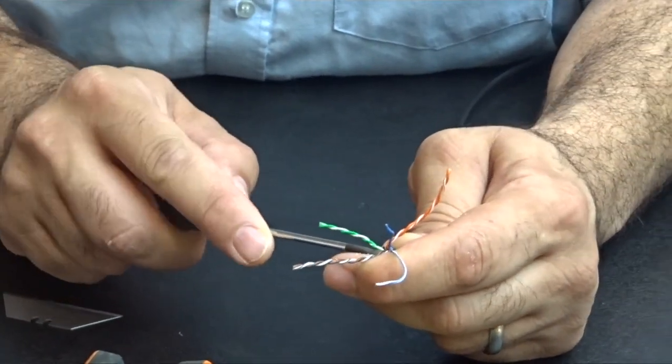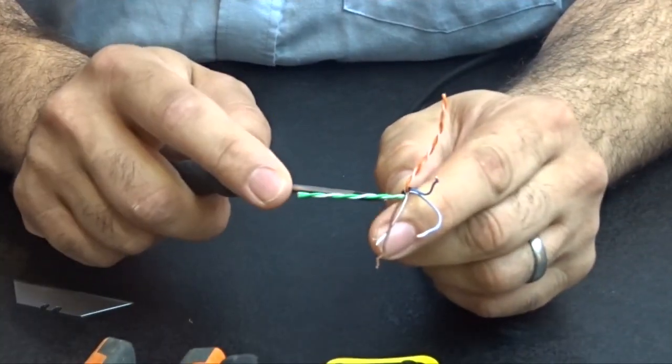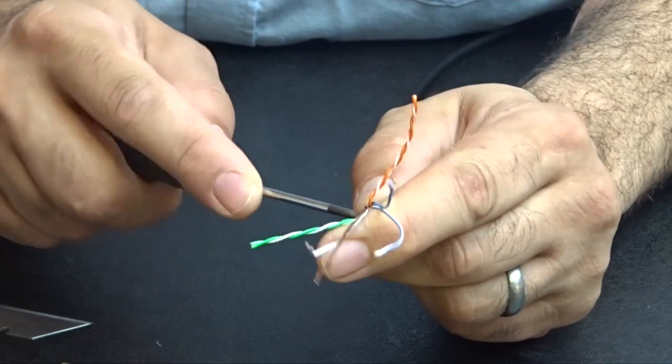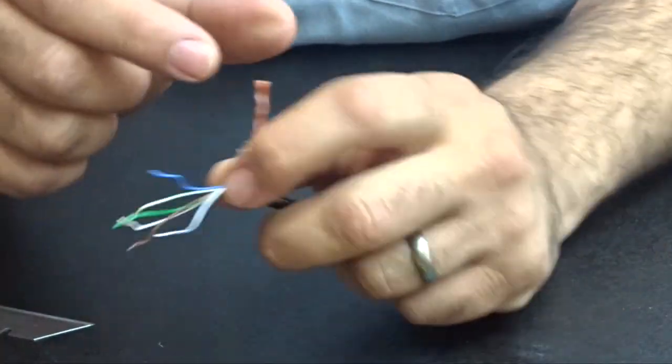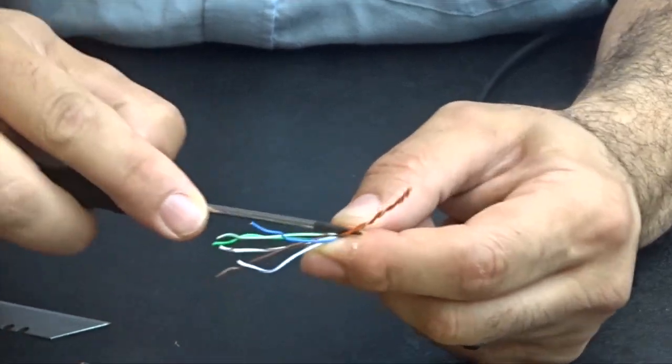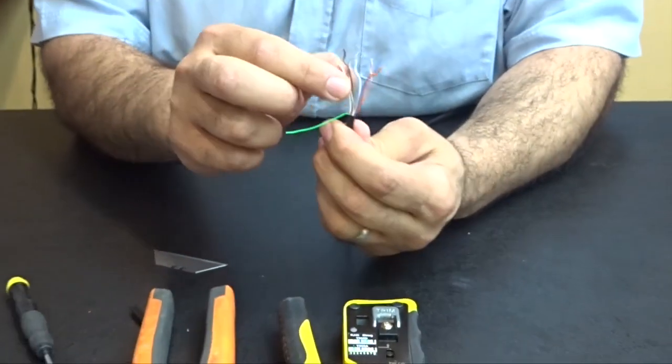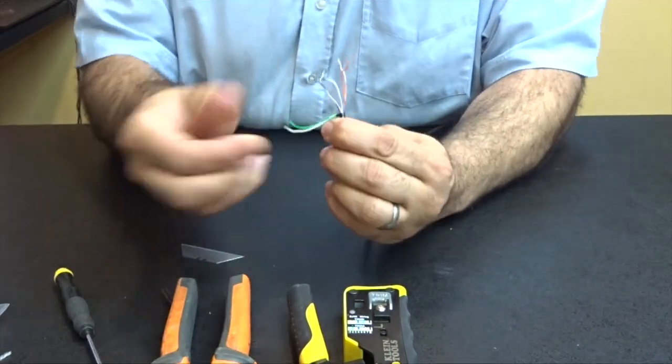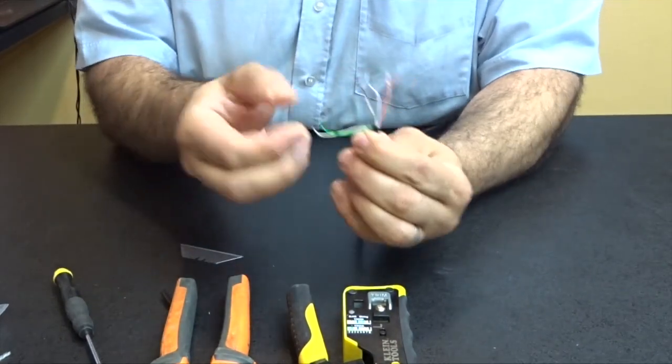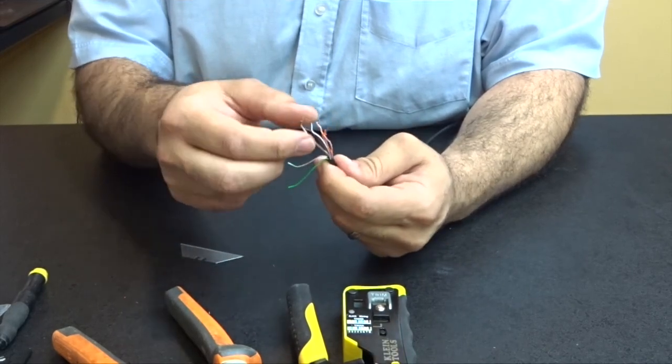And the next ones, and the next ones, that one's a bit tight so just give it a bit of a wiggle and that one done. So separate the cords off, give them a bit of a rub between your finger and your thumb and just push them, pull on them so they straighten out.